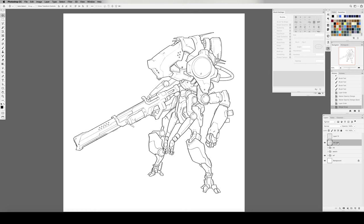And with that, guys, I think our ink is finished. So if we wanted to, we could just call this done. But I want to add a little bit of flat color and a tiny bit of form rendering just to really make this look polished and give it a lot of pop, make it look really cool.